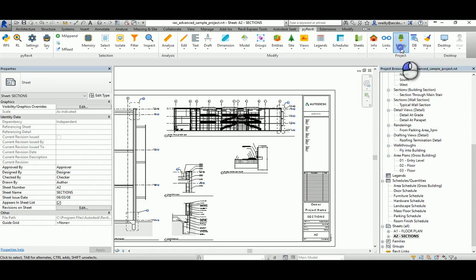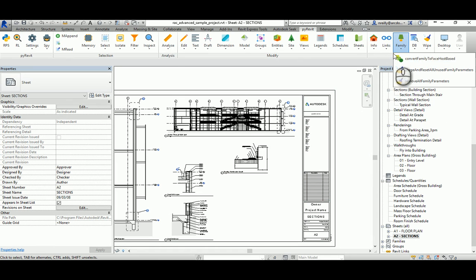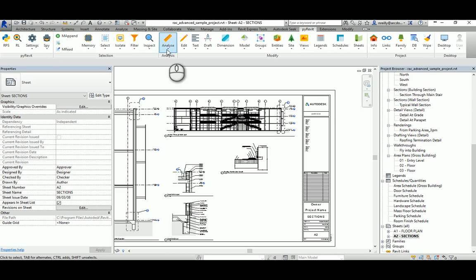Okay, so there's more. I could go into these, but I don't really have time, and I haven't really explored them that much myself, so I wouldn't want to be wasting your time. There's a few here that you'd want to be careful of. As I said, these are really helpful. But if you're a BIM manager and you want to implement this in the office, you might want to have a look at this and get rid of a few of the scripts, because you might not want to, let me see, purge all project parameters. Might not want to do that. So if you are going to roll this out in the office, there might be a few scripts that you probably don't want people to have access to.